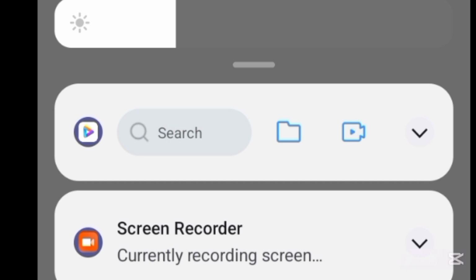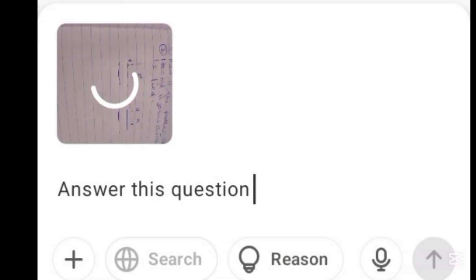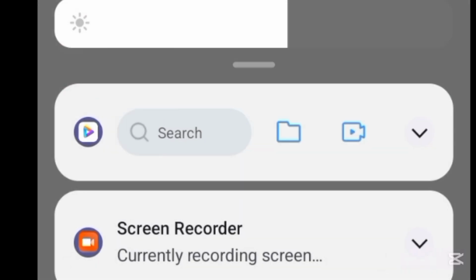I'm still putting it in play mode to see if it can download. The network is not agreeing this afternoon, and there's no way I can push it unless there is network. Let me see if the network can permit me.